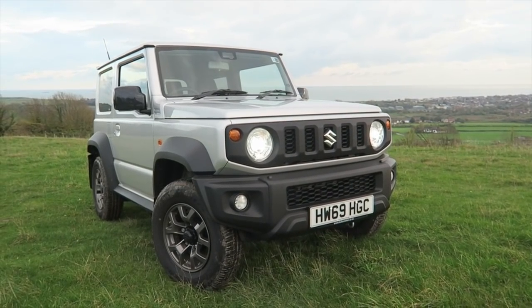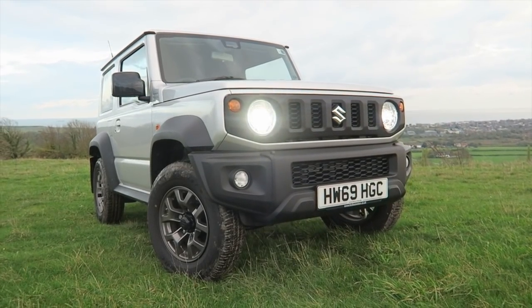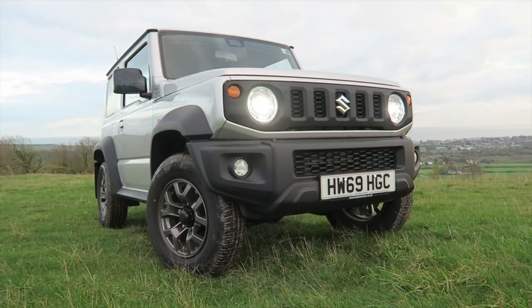Pricing, you can get one for around £16,000 with no optional extras from the factory. This one is between £19,000 and £20,000 from the factory, completely spec'd out. So that means you get the nice wheel, adaptive lights up front, heated seats, sat nav, the reversing camera, which at the end of the day, because the car is so cheap, you would just spec it up anyway. You would just spec it up to have all of those things.